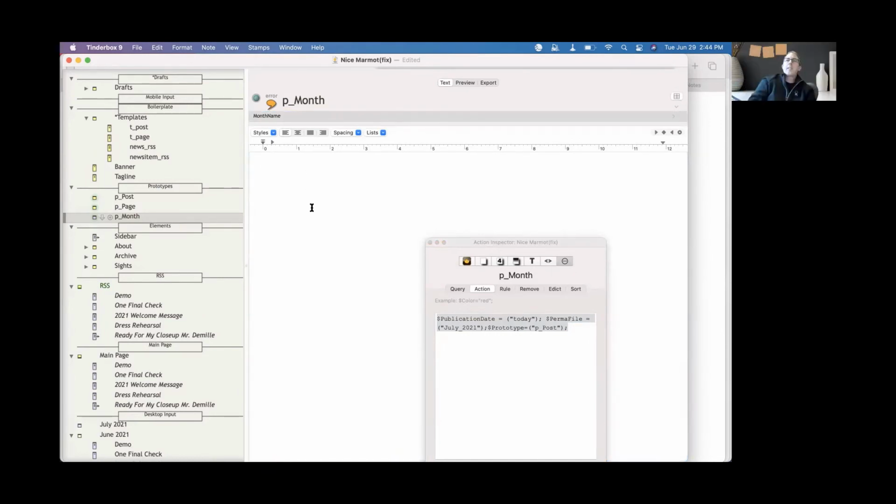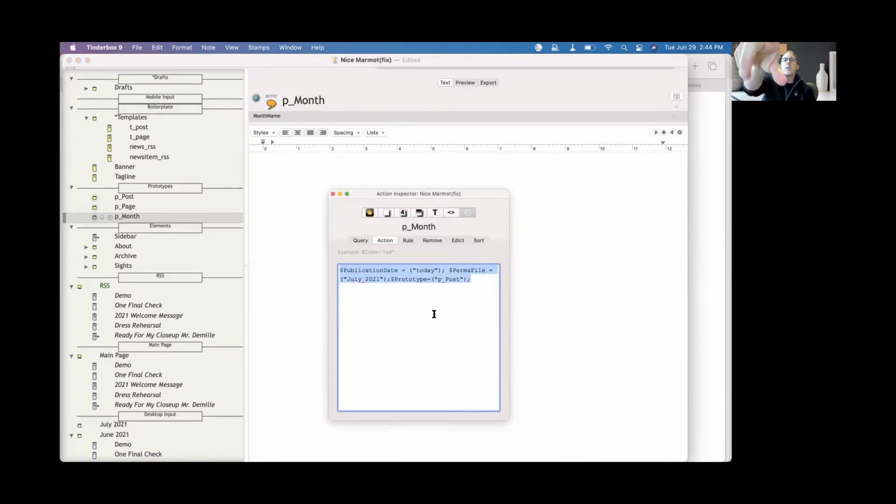Go back to the document inspector. Yep. Okay, and right there in the action code, stay there where it says July 2021. Go ahead and delete that and delete the parentheses too. Delete all of that, and delete the parentheses and the quote too. And type equals $, month name. It auto completes. Okay, like that. Hit enter.